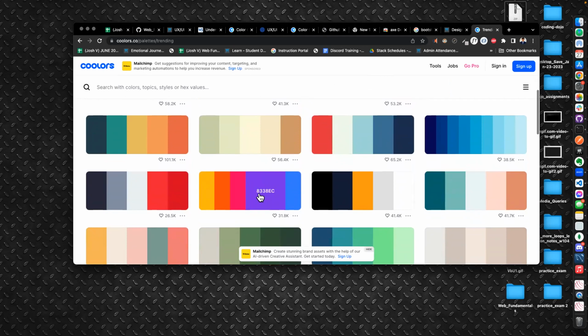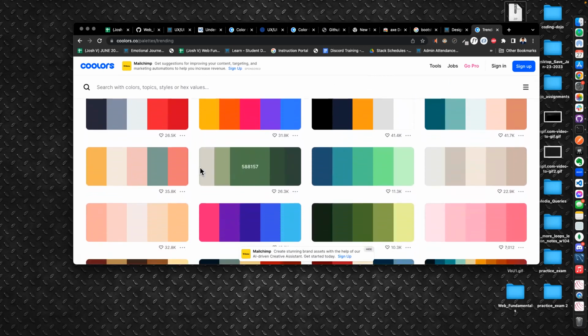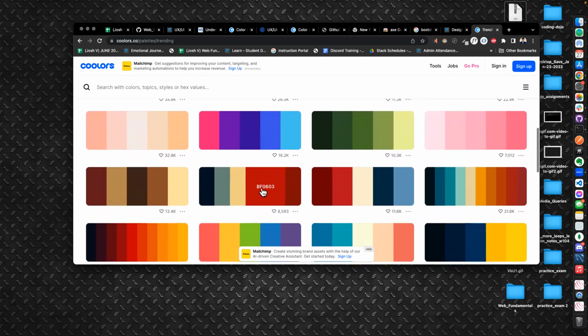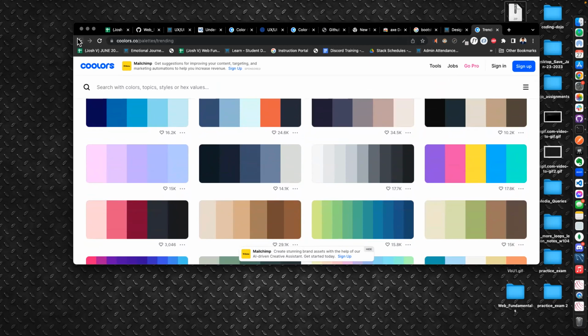There's some pre-made for you to have those main and then secondary colors. You can just use these colors in CSS. Bootstrap has that Bootswatch that Narciso showed you guys, or you can also look at some themes yourself. I'm going to link this in the chat for you guys.